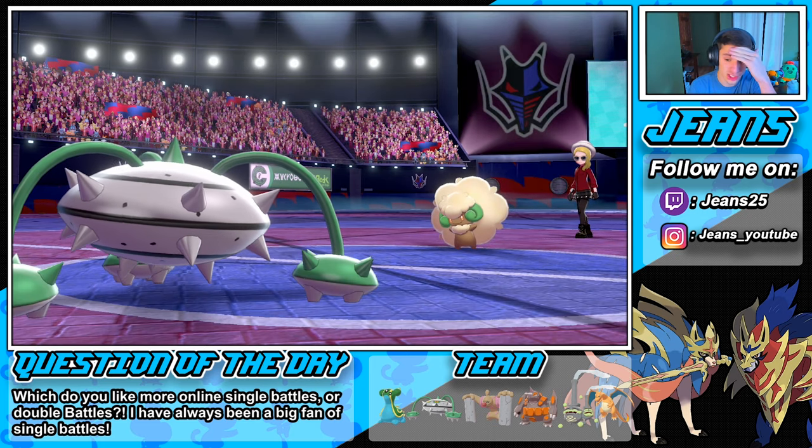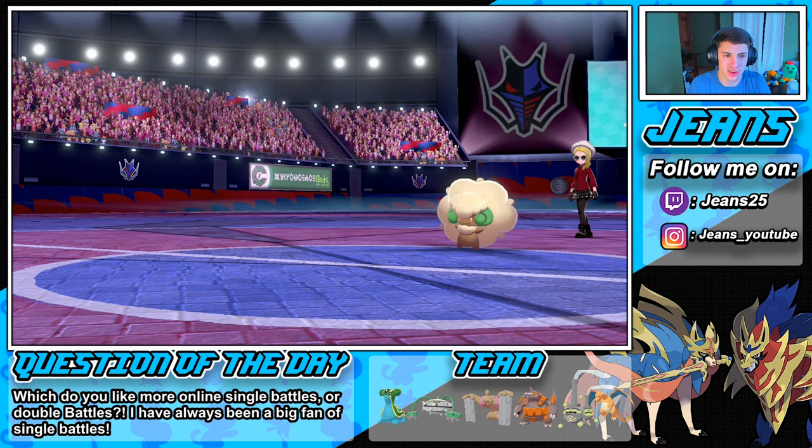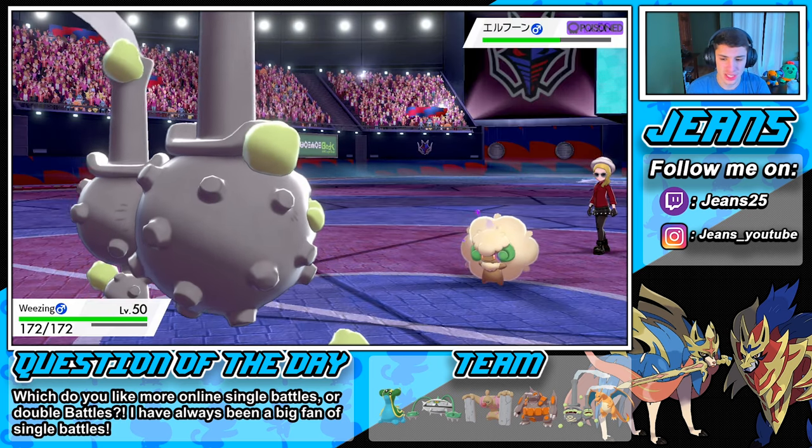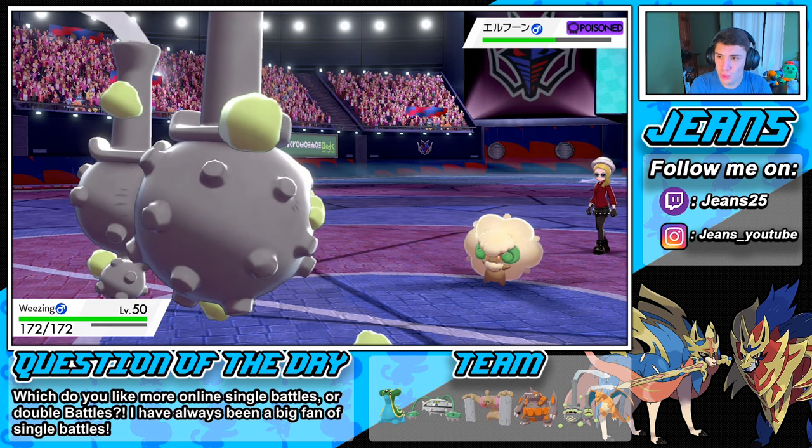But what's he going to go? His Red Card is going to pop out. And a Ferrothorn is going to pop out. That's fine. He's set into a Taunt. Who's he going to throw out? Oh my, Galarian Weezing. That's fine by me, buddy. What you want, fool? What you want?